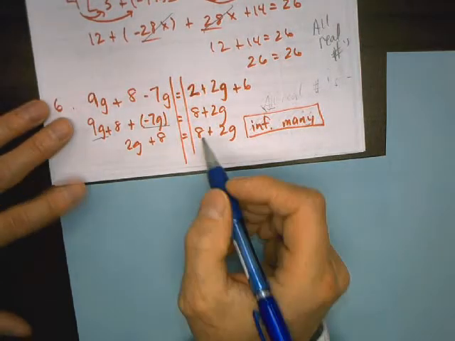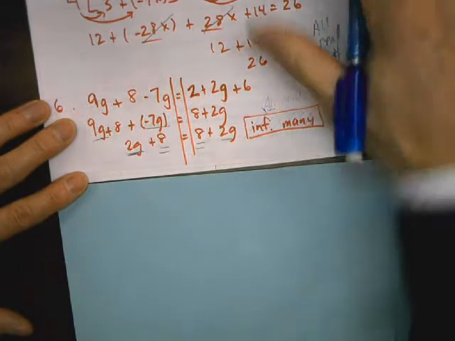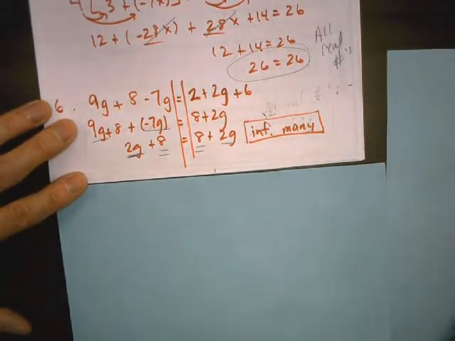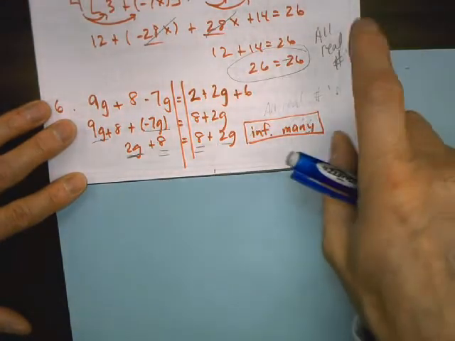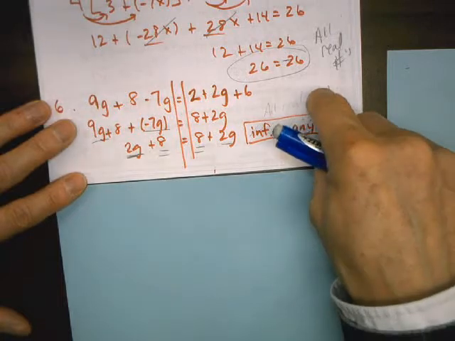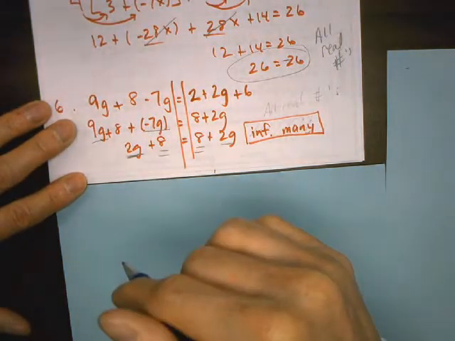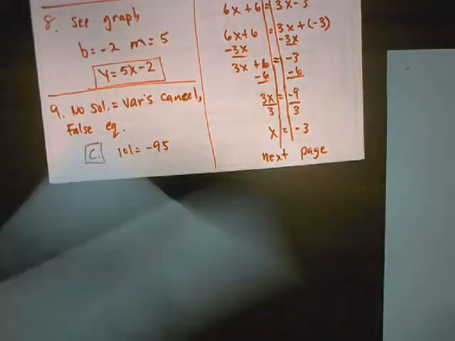But anyways, I was able to stop early, right, because I can see that these two are the same and these two are the same. I don't need to continue on until I make it look like this, until the variable cancels out. When I see I have the same thing on both sides, I can stop. I know it's an identity. I know the solution is all real numbers. But because the directions asked me this time, does it have infinitely many or no solutions? That's why my answer is this one this time.